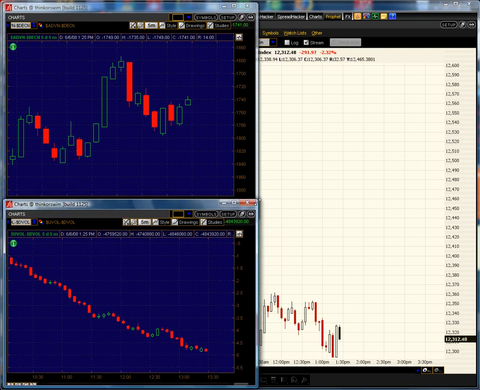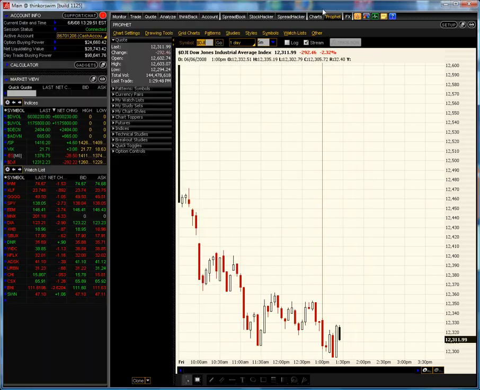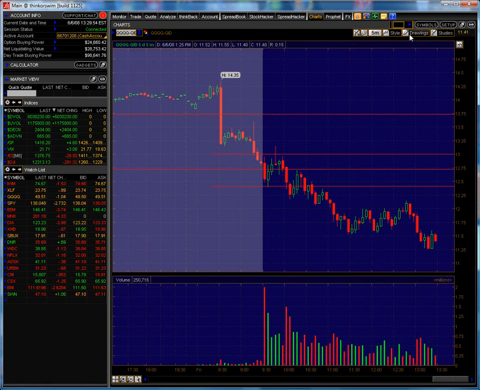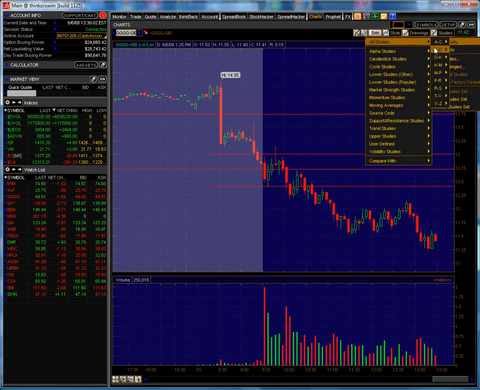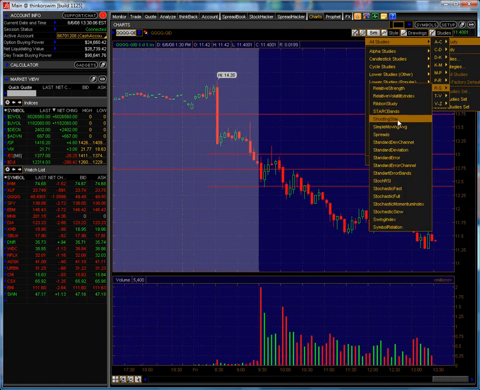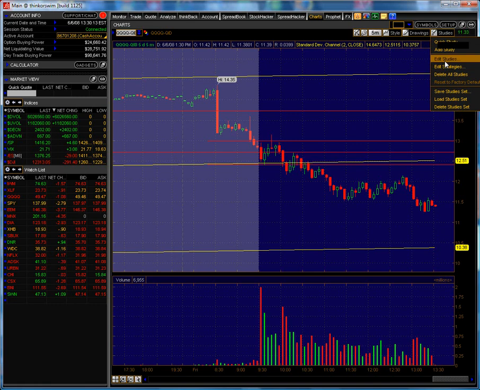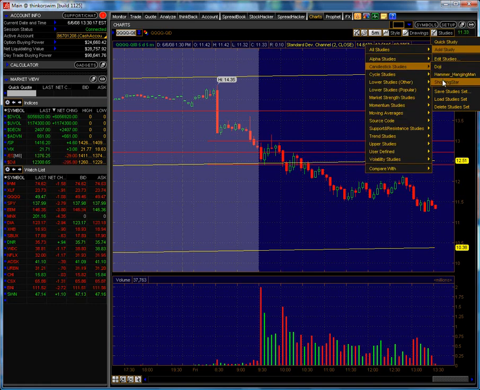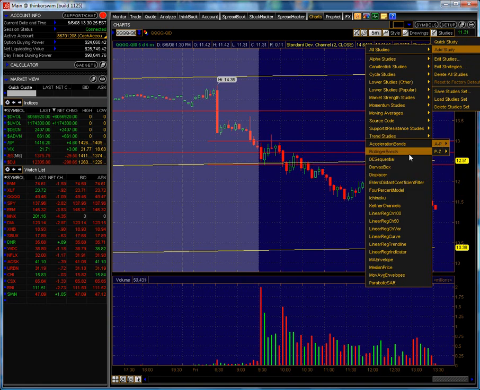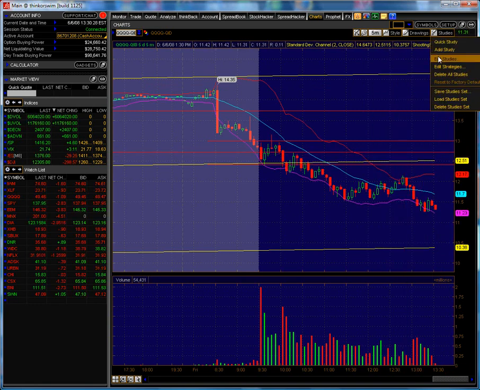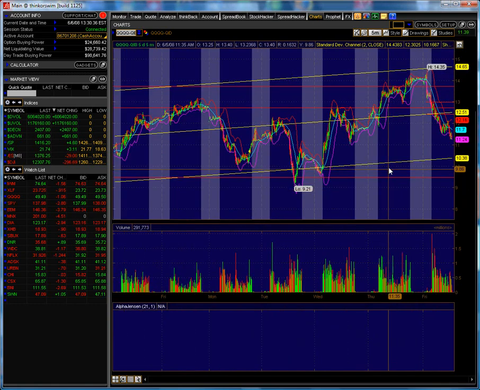And I think that's where a lot of traders get it wrong. I've seen traders with 3 or 4 or 5 different indicators up on their screens all at the same time. And you could do that. You could go into studies here, and let's say we scroll down and go into a standard deviation channel, and then we could put on a shooting star indicator, and then maybe some Bollinger Bands, and then we could add some alpha studies. Let's go to the Jensen's Alpha study here.